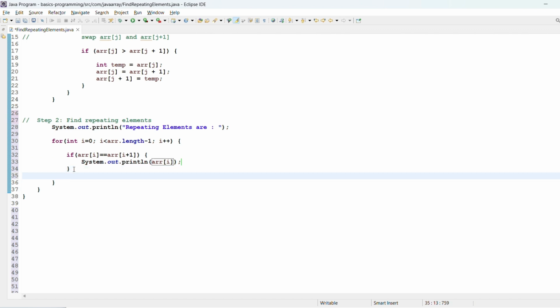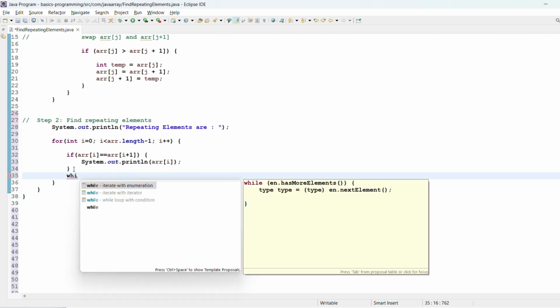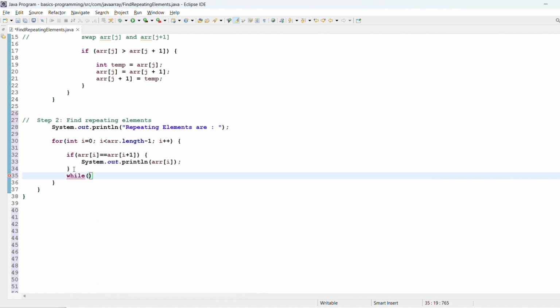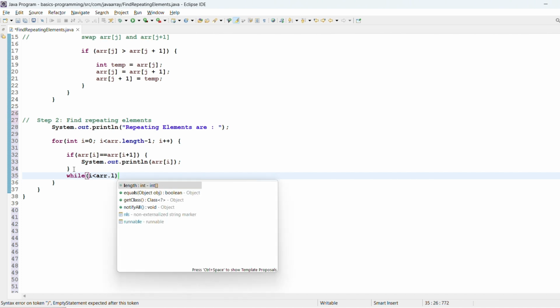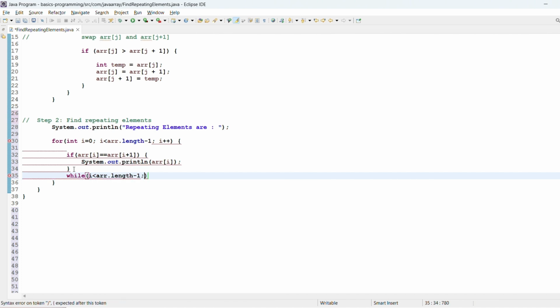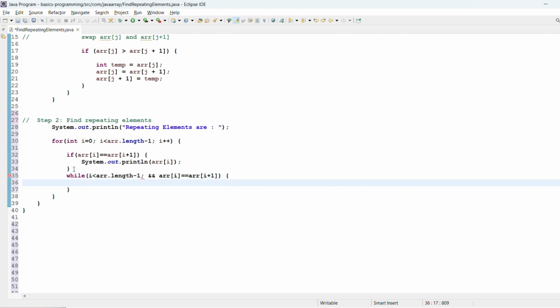We just need a while loop: while i is less than ARR dot length minus 1, and both conditions should be true, that ARR of i is equal to ARR of i plus 1 for the next location, and then we have i plus plus over here.